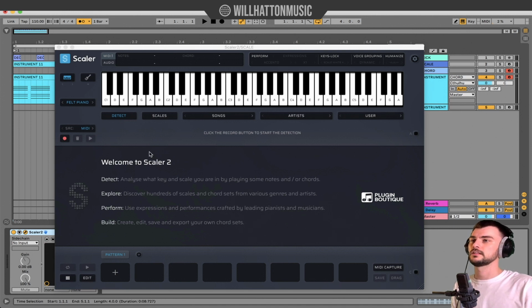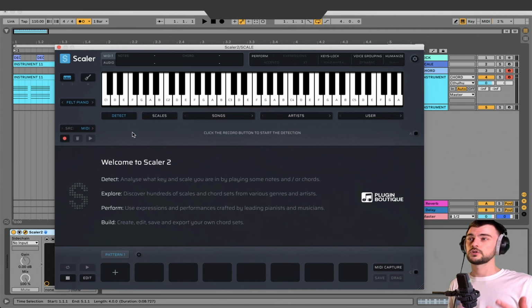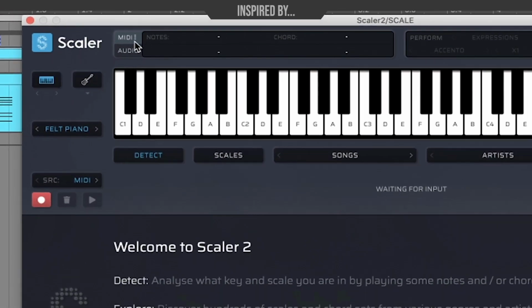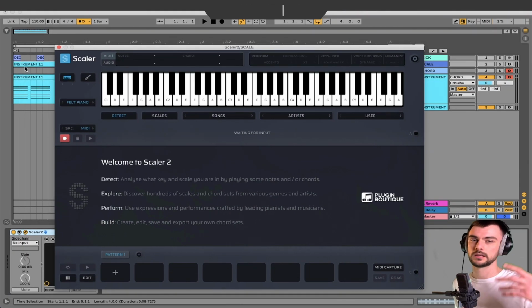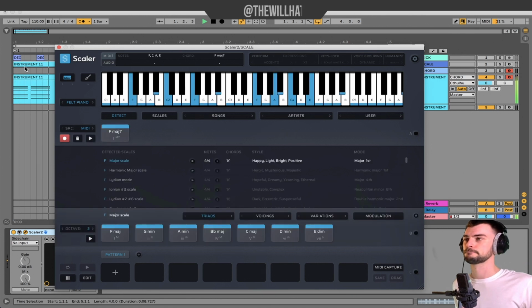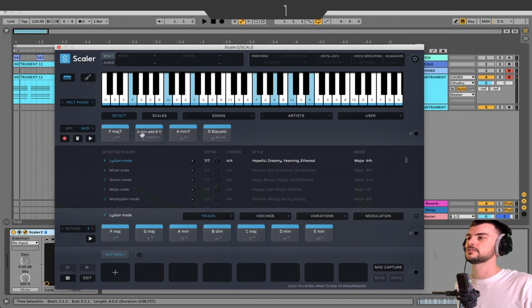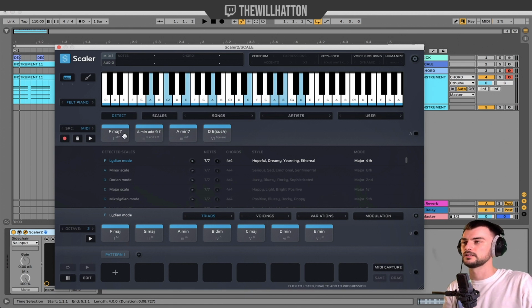And what this does is reads that MIDI information coming in, shows you what chords you're using, but also converts that into a scale that you can then play. And I'll show you how it does that. What you're going to want to do is hit this record icon here, and then just play your track from the beginning where the chords are played. You can see there that it's creating these chord patterns, and that's where the education, like I said, begins, because you can highlight over these, you can see what chords you've played.